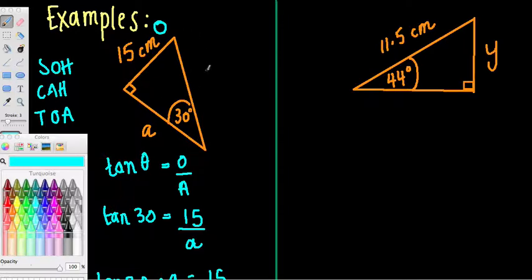If, for example, you're finding the hypotenuse and you get an answer that's smaller than this other side that you've got, you know that you've made a mistake because, of course, the hypotenuse must be the longest side. Also, if you get a negative answer, you know that you've got a problem in your workings as well, or your calculator may not be in degree mode, so please check that.